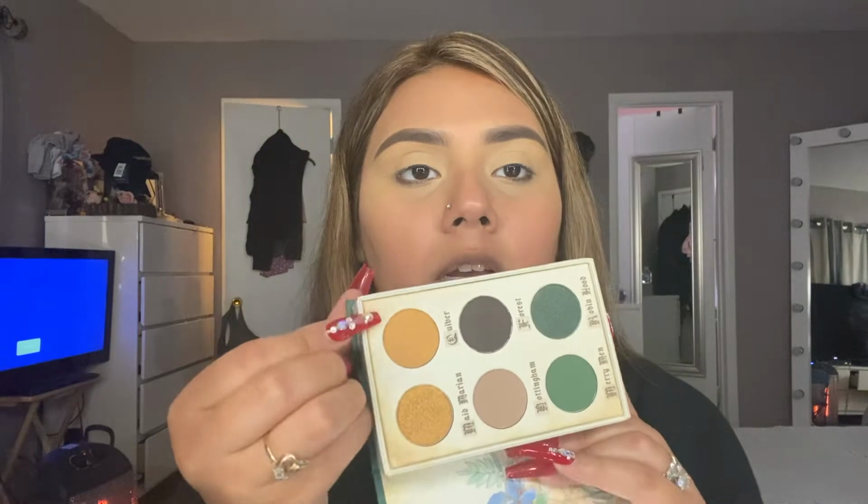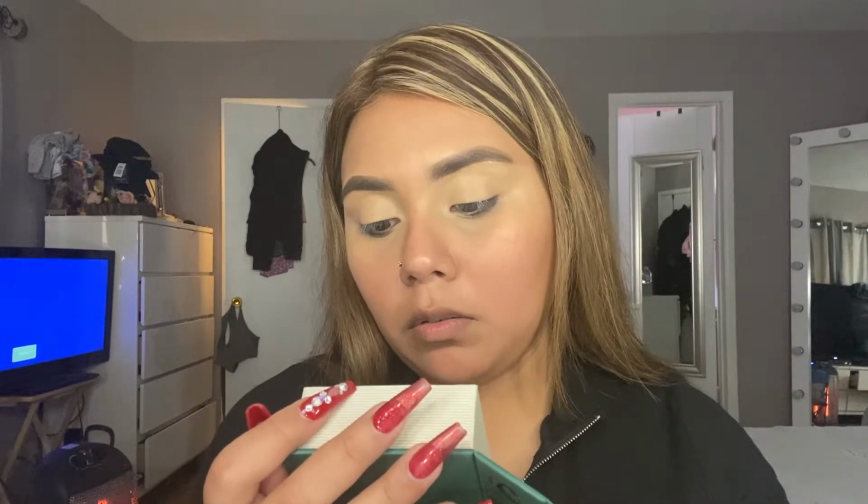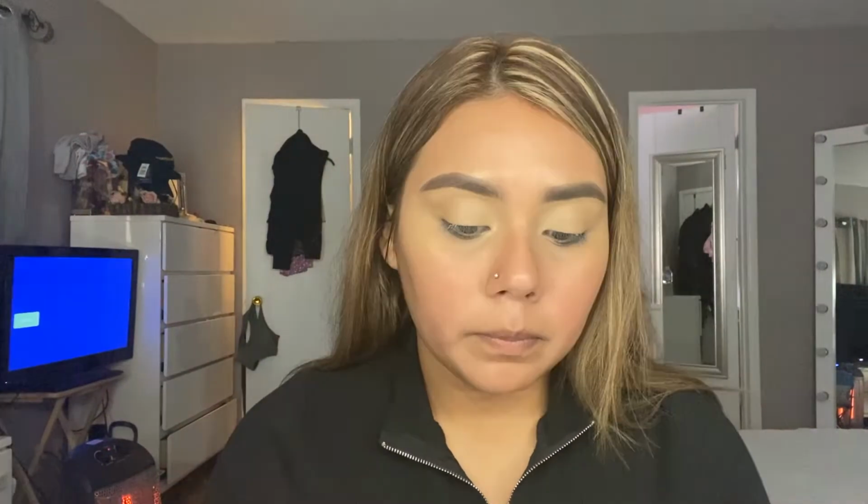Gonna go ahead and use something else from the Boxycharm that I got, the Storytales. I got Robin Hood. So the first shade I'm gonna go ahead and use is going to be this Quiver. I think that's like the little mustard color.